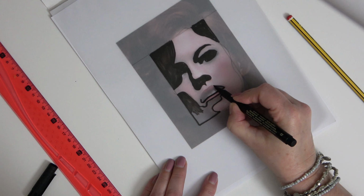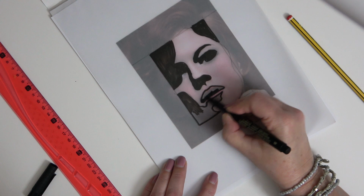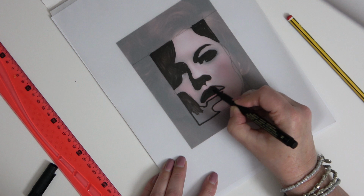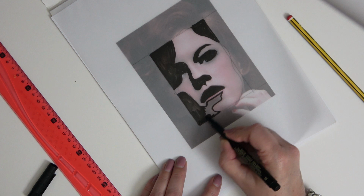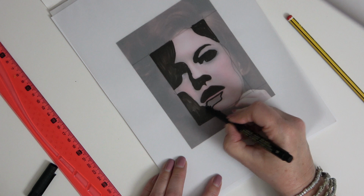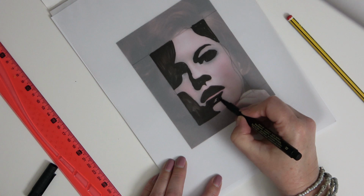And I'm going to ignore those teeth. I don't want them in the picture. I think they're a little bit too stark. And I quite like it black like that. Much better. So it's fairly simplified. Now I think I've finished at this stage.